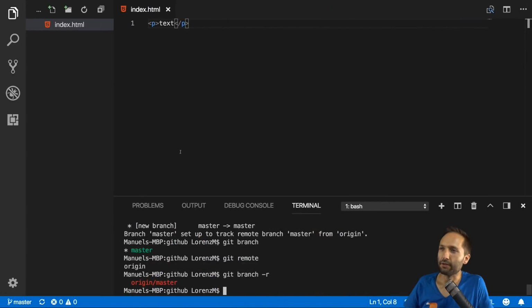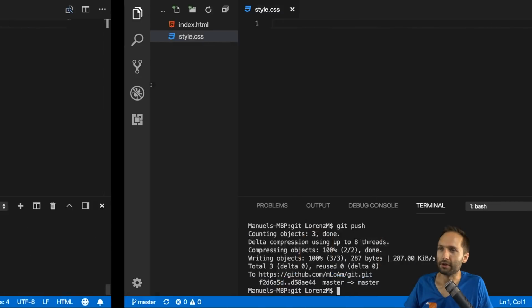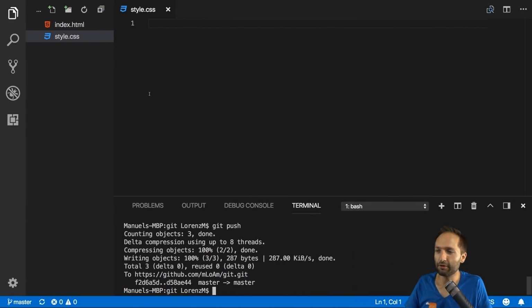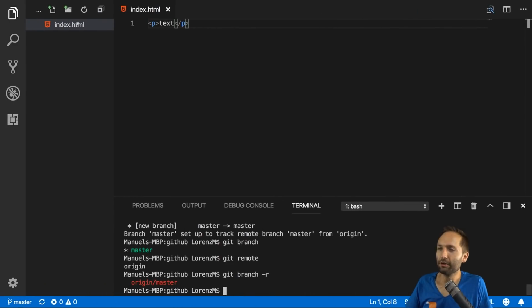The problem now is that for our initial user, this one, the first user I created, myself basically, we don't have this style CSS file right here, because in this other code editor, we added this CSS file and we pushed the code. But now right here in this project, I don't have this code. For that, I need to download, you could say, or get the code from this GitHub repository. And for that, we have 2 options. One option is this one.